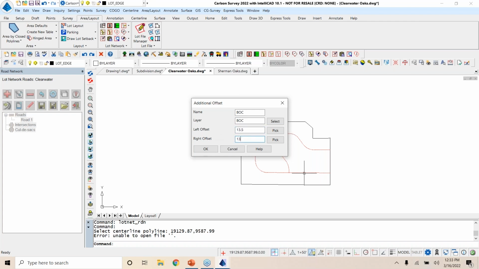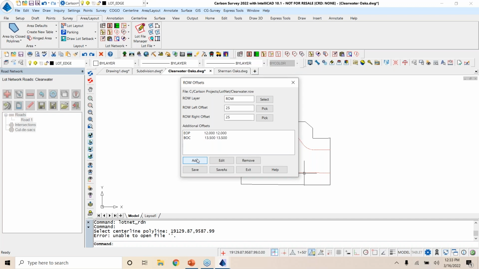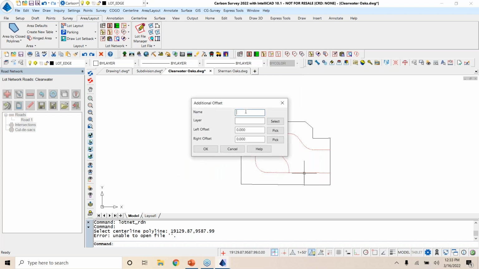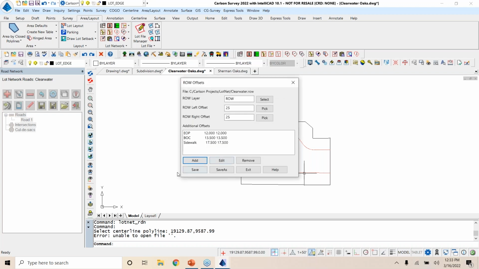So we have a 18-inch curb on this. And if we want to, we could even go in and add another one for our sidewalk. Put it on a layer called, let's just get carried away with typing here and do sidewalk again. And we'll put that at 17.5, so we have a 4-foot wide sidewalk. Okay, so all these lines will be drawn simultaneously with our right-of-ways.